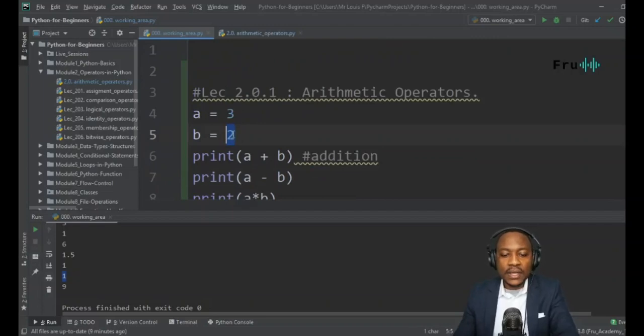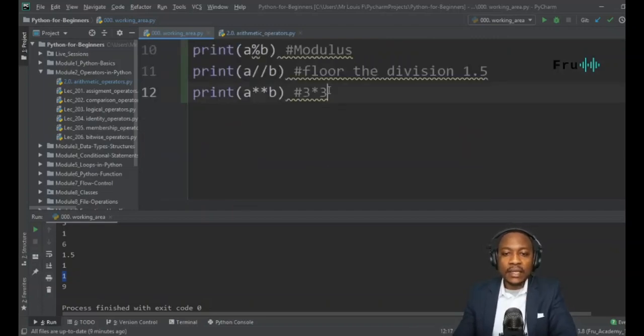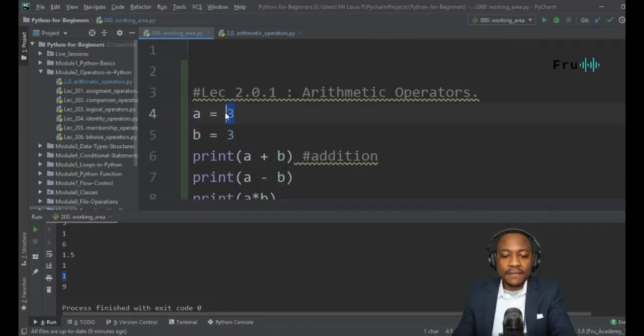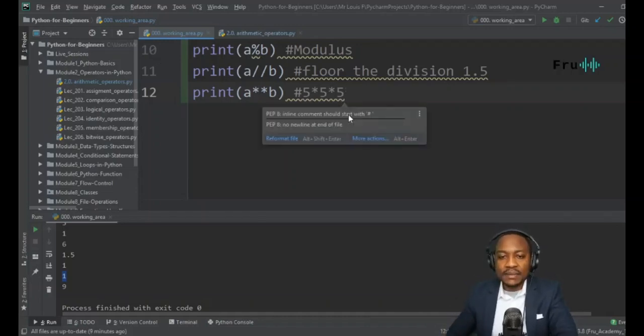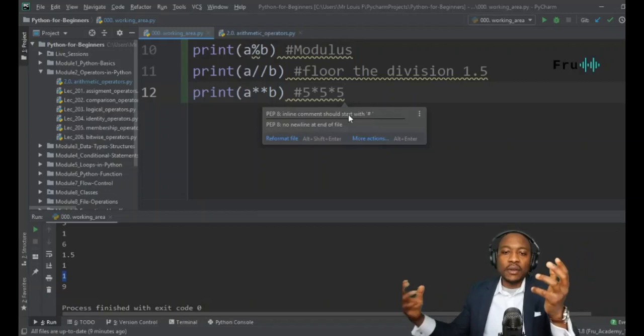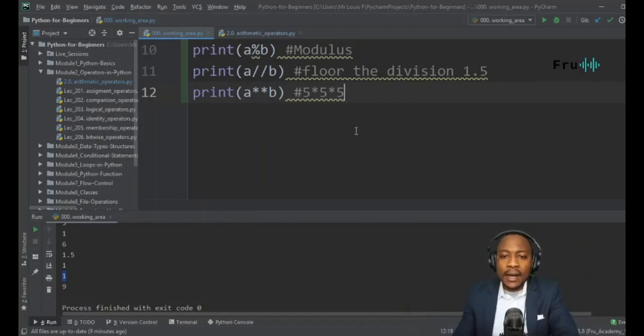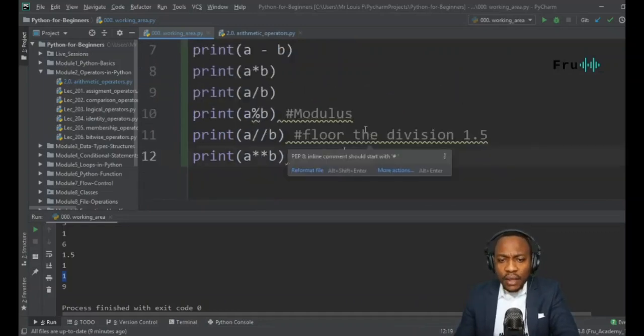Imagine that this was 5 and the second value was 3, it would be the same as 5 times 5 times 5, 3 times. So take the first and then multiply the number of times of the second. And this is an example of an arithmetic operation, again within Python.